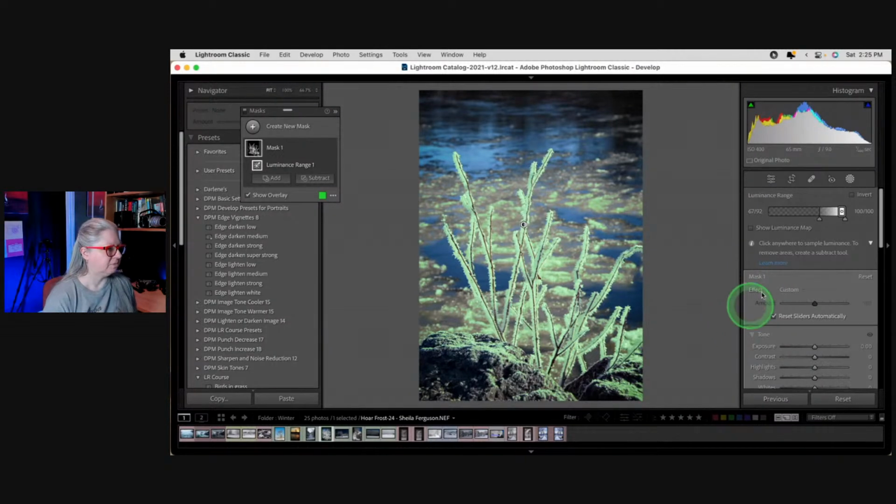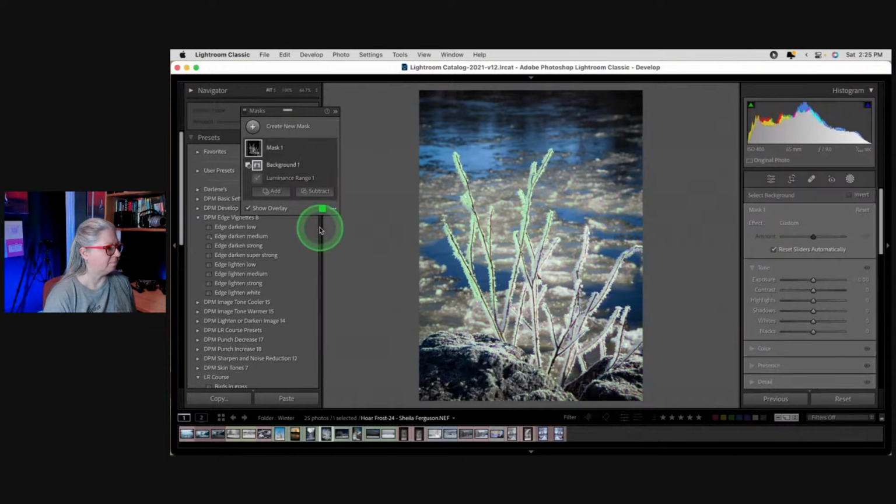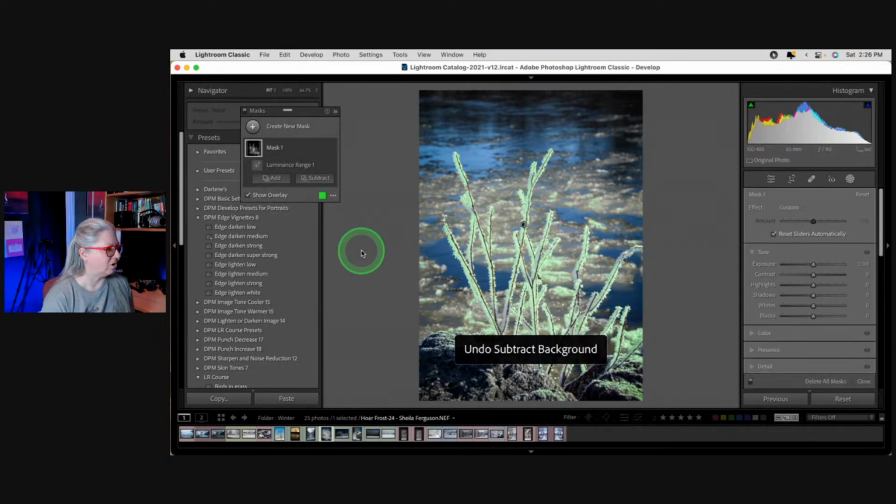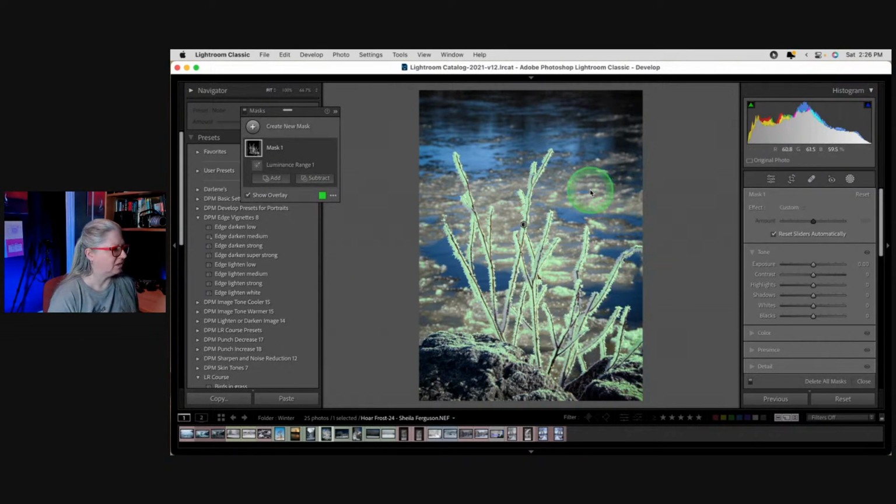And then I'm going to refine it a little bit, but I want to deselect the background. So let's just see if I do subtract background. Yeah, see, it thinks that this is part of the background, so that doesn't work, right? So I'm either going to get these highlights in the background being picked up here on the water, or I have to manually brush them out.